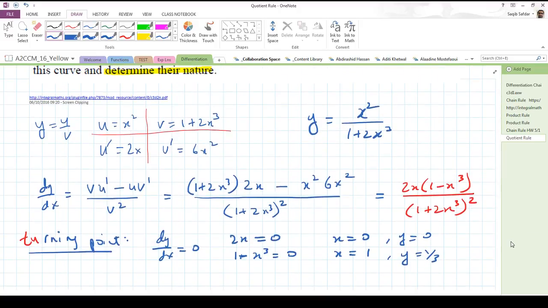But now the next part is quite interesting. How can we determine their nature? How do we know whether it's a maximum or minimum? Right, differentiate it again, that's true. But look at the hassle we've just been through. With the numerator we've got a product, 2x times 1 minus x cubed, and then we'll have to apply the quotient. So there's quite a lot of work to be done. The standard is to take a second differential and work out what's going on. But is there another way?